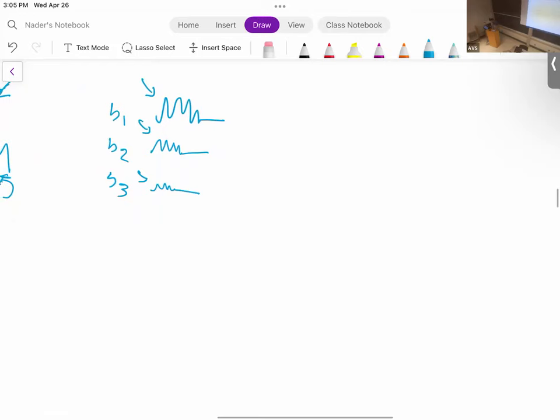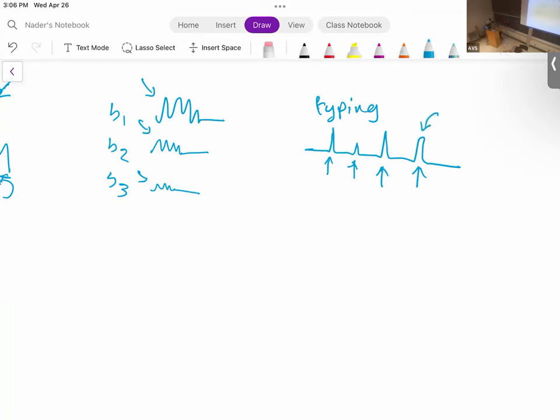Maybe I can go even a step further, and whenever you're typing something, based on the keys that you are pressing, there will be a surge of power. So if I see the signals, I will see something like this. And I will say, okay, this is one character, this is another character, this is another character, this is another character. So for example, if your password is just four characters, I know the length of your password. Another thing that I can do is that maybe this is space, maybe this is enter, because they have different locations on the keyboard and so on and so forth.